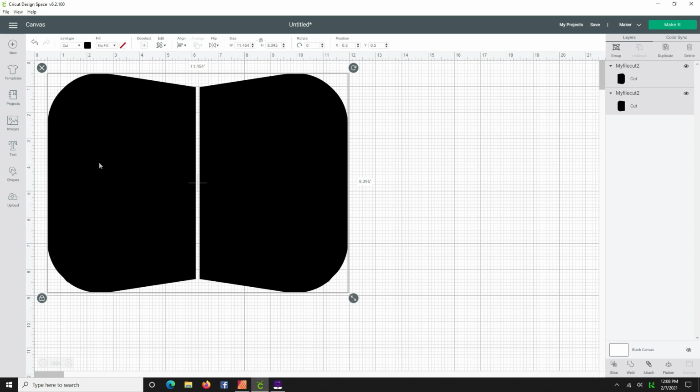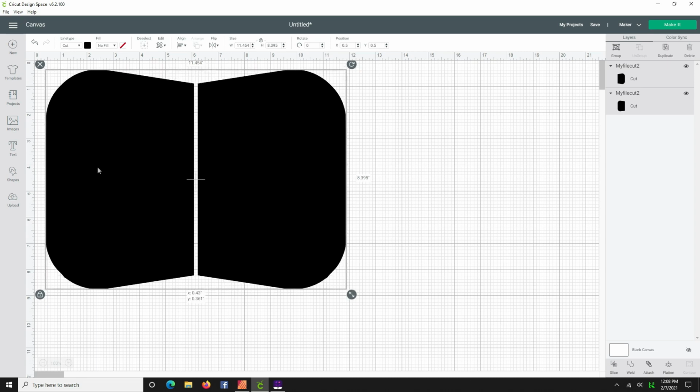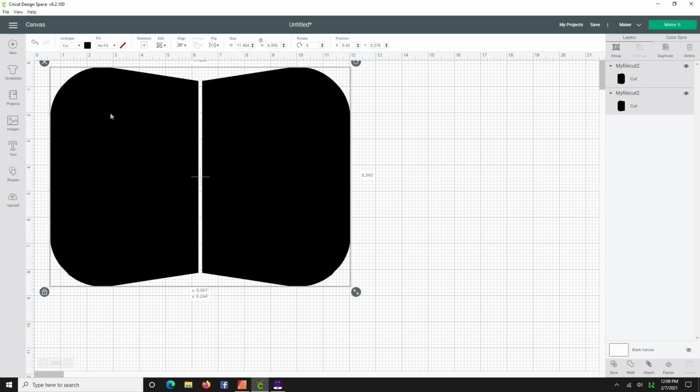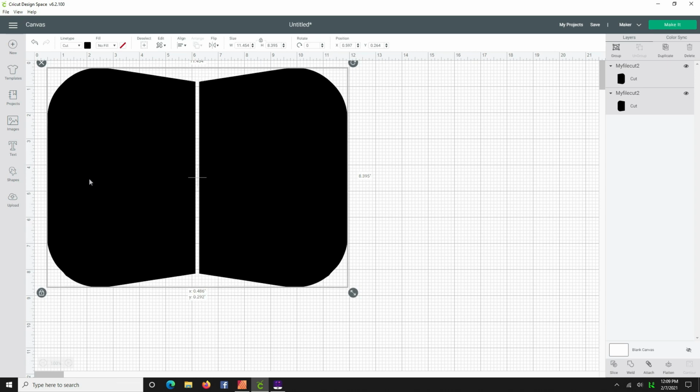So what we're going to do is take this file, it's now kind of grouped together, and scoot it up a little bit so that it can fit comfortably on the canvas, because our canvas is 12 by 12. We have plenty of room down here as far as the canvas, but our fabric is 12 by 9. So always keep that in mind. I can probably go a little bit more over here.